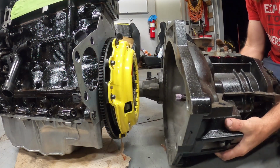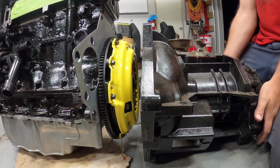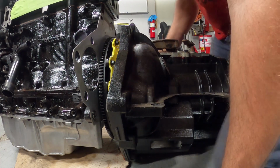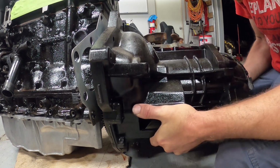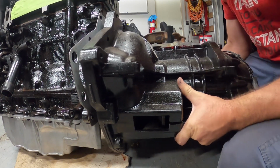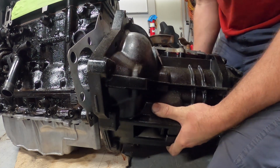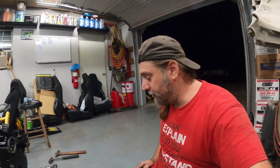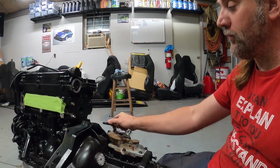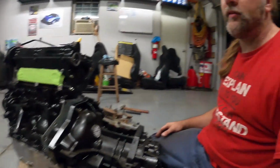Well, here we go. Let's get this thing made up. Oops, gotta go over just a little bit there. And just a little bit there. It's on such a weird angle. This is why it's so tough to get them lined up when they're in the car. This is like the worst part of this whole car, getting the transmission lined up on these clutches. It's terrible. Alright, but anyway. I've got two bolts. One for here, one for here. And then I'm calling this engine trans completion done for the day.